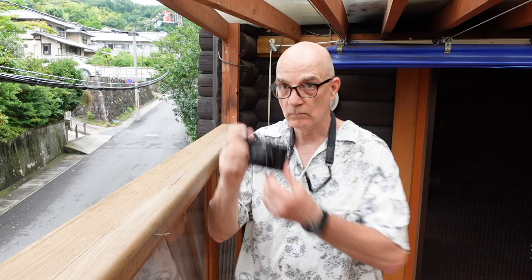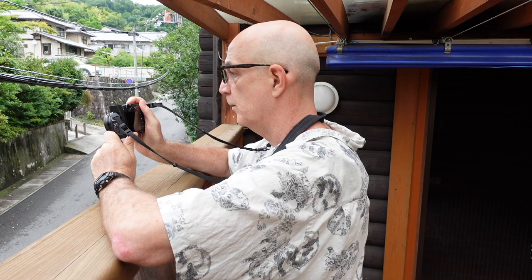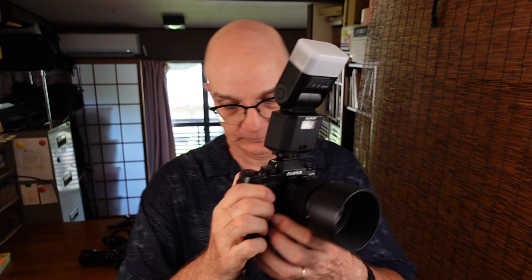I'll cradle the camera when holding it. Other times, lean up against a wall, put your arms on a railing — anything you can brace against helps. Pretty much every camera I have has an accessory grip on it. I'm a big guy with big hands and without a grip I don't have much to hold on to. I use a JJC grip from Amazon. Sometimes I'll use a battery grip — if I'm shooting events with on-camera flash and a bigger lens, it gets heavy and the grip helps with stability.